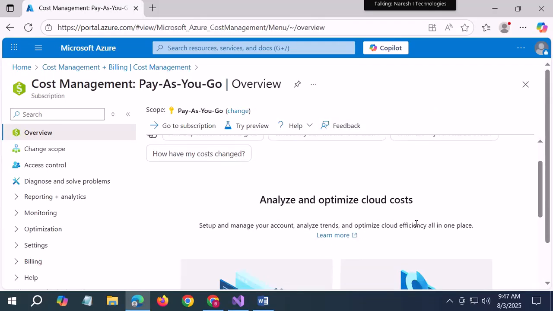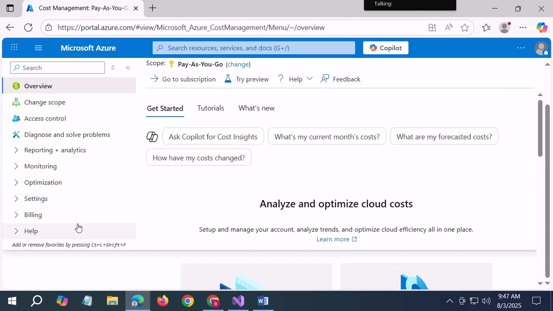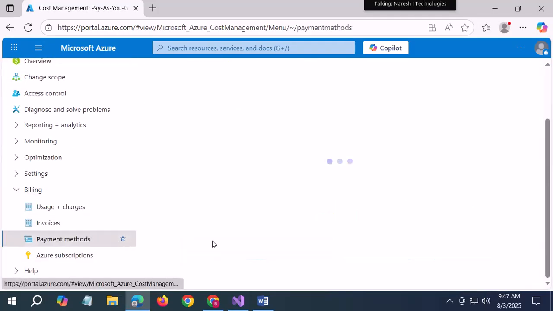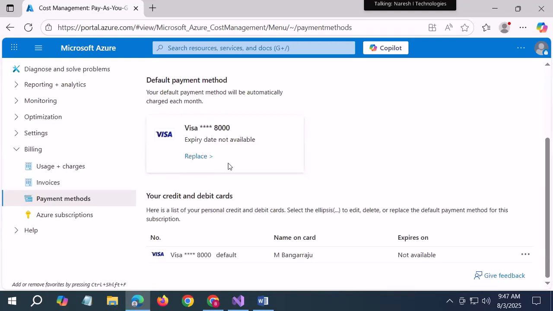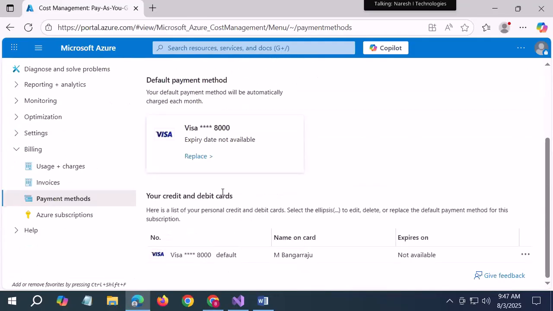You'll understand what is what. It will clearly tell you all the things. Payment methods. I just have a credit card used here. So a credit card is added here, and with this credit card, the amount will be debited directly from my account.